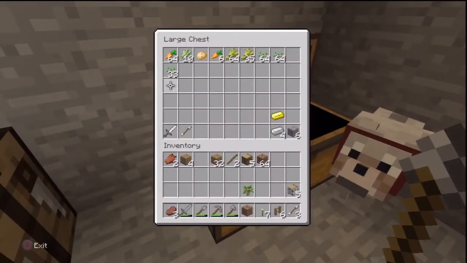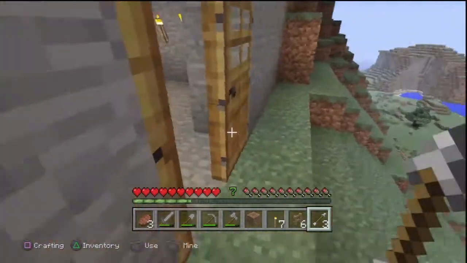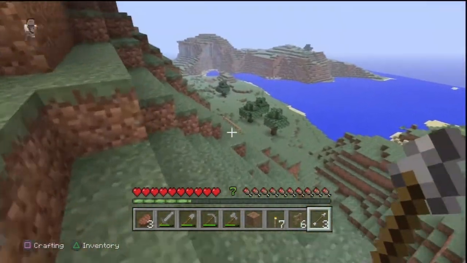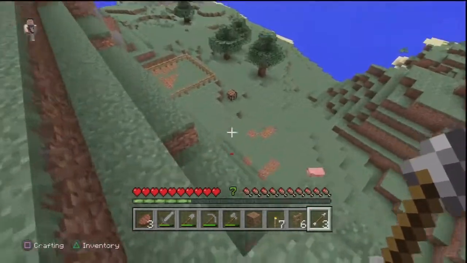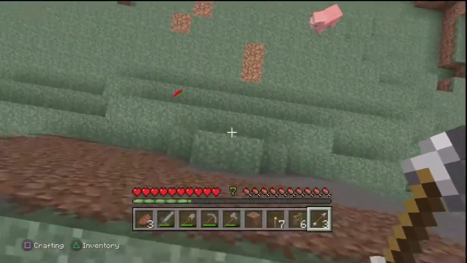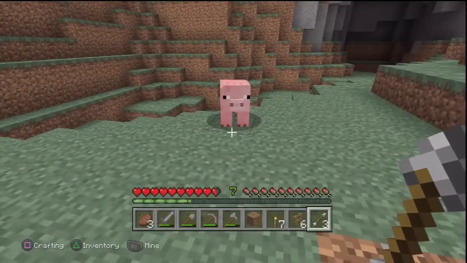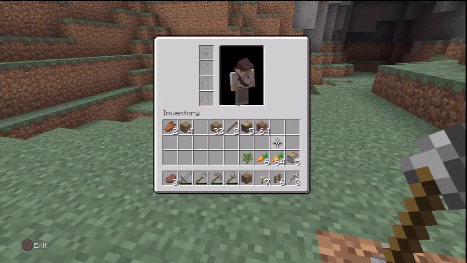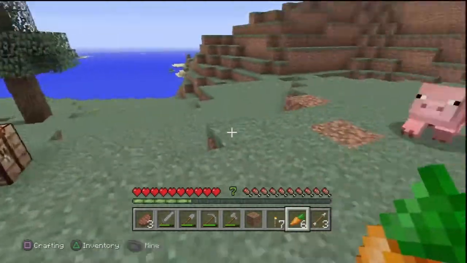Carrots. So let's just bring them all so we can already start to make the farm for the carrots. We can just start with that right now. But first of all, we're gonna get the pig into its little home there, his new home. Let's see here. So we gotta bring the carrot to our hand, and then he's gonna follow me.